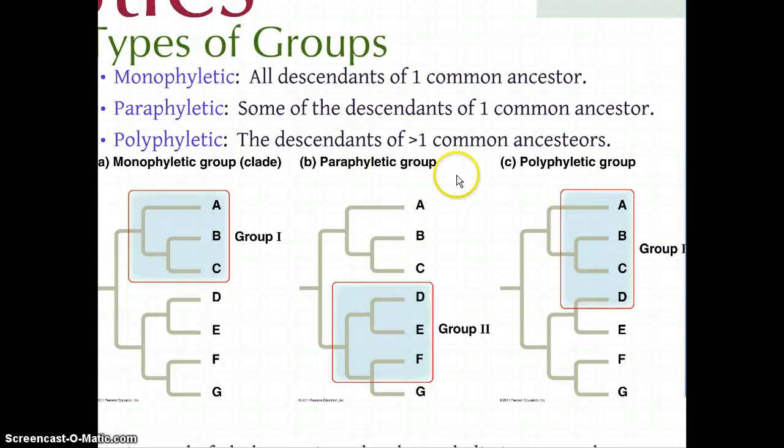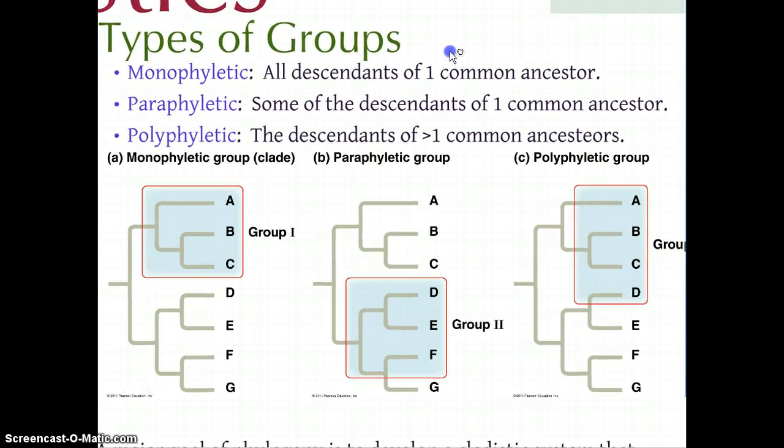Okay? Now, when you do this, you're going to come up with different types of groups, and there are 3 basic types of groups. I know there will be quiz and test questions related to this, so please make sure you're comfortable here. One group is called a monophyletic group, mono meaning one, phylum, again, this sort of family history. A monophyletic group has a single ancestor and then all that ancestor's descendants. Para, meaning beside or around, paraphyletic groups have a common ancestor and some of the descendants, but in this case not all. Here G is left out.